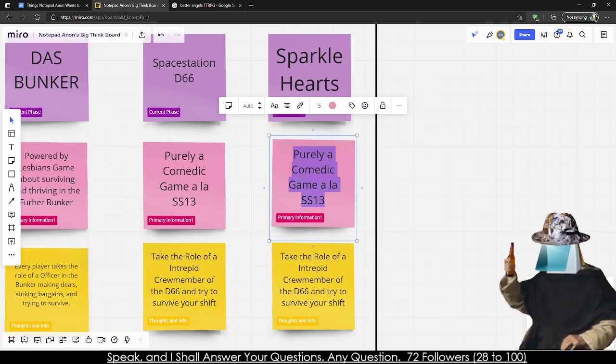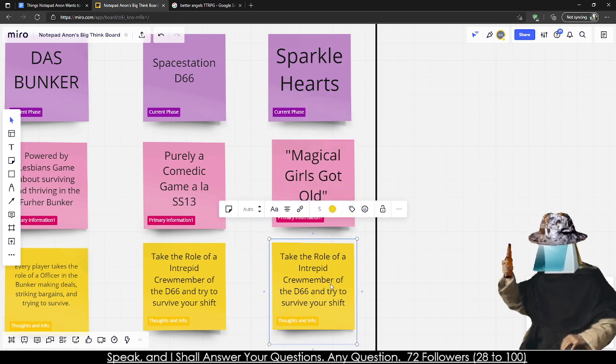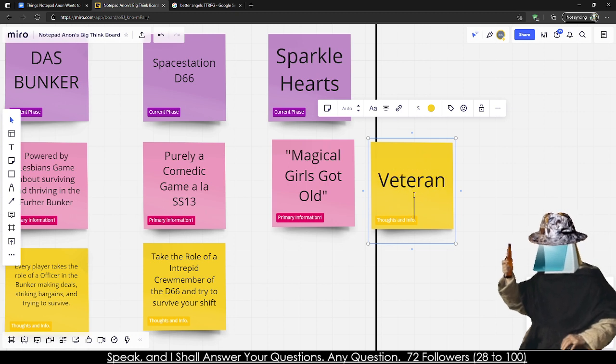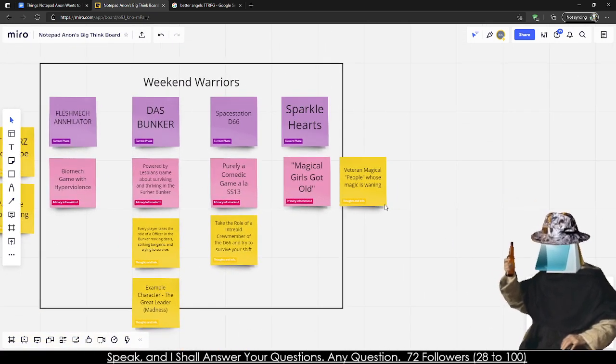Sparkle Hearts. I already knew how I want to do Sparkle Hearts, and I'm kind of committed at this point, which is going to be a magical girls gone old game. However, I want to expand on that a little bit. The idea is that you are veteran magical girls, people whose magic is waning, but you're also really experienced. You are veterans, you know how to use your magic really well, but you're also steadily leveling down. You're losing your magic over time. By the end of the campaign, you may not have any of it, but you've got to struggle for it. Every little bit counts.